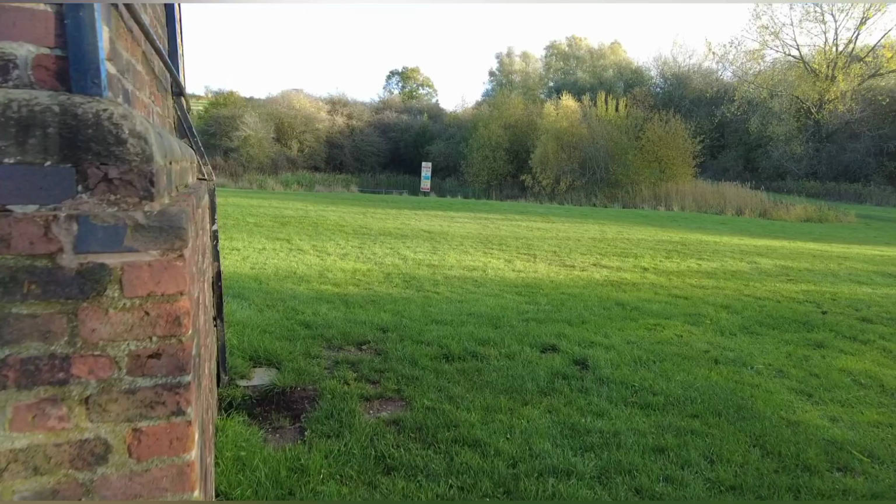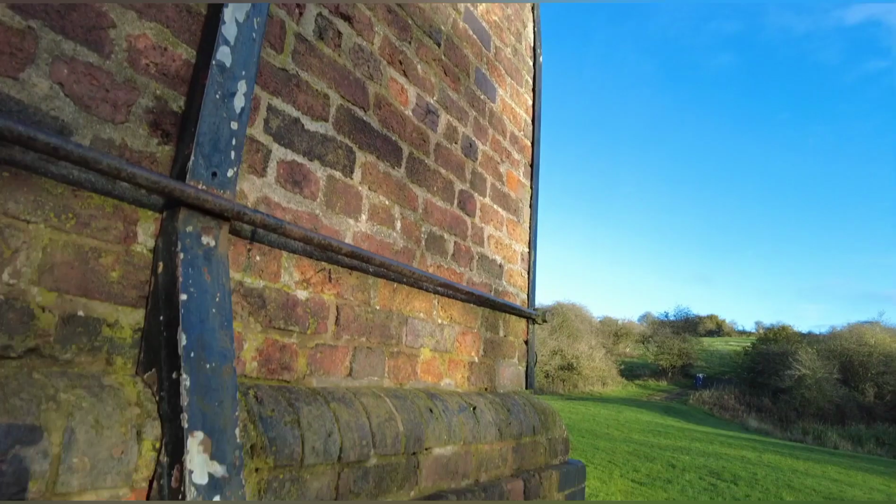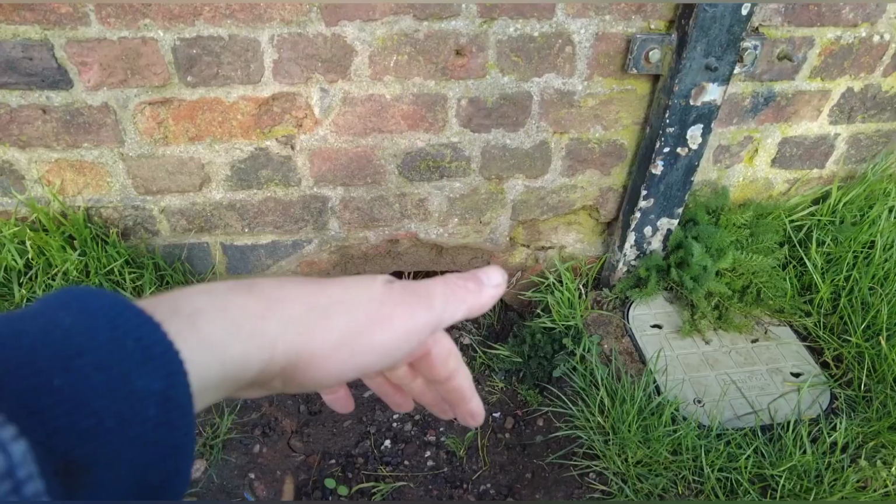I will tell you a bit of history in a bit. But what's quite cool, you can just see there is some still old remains. I mean, you've got this thing here, look. So there would have been an attachment there. I don't know what this is about down here. You can just see there is an arch. Now this might not have been here, so they probably filled it with soil. But I'm guessing that going in, that would go right the way down underground, but I think it's been capped.